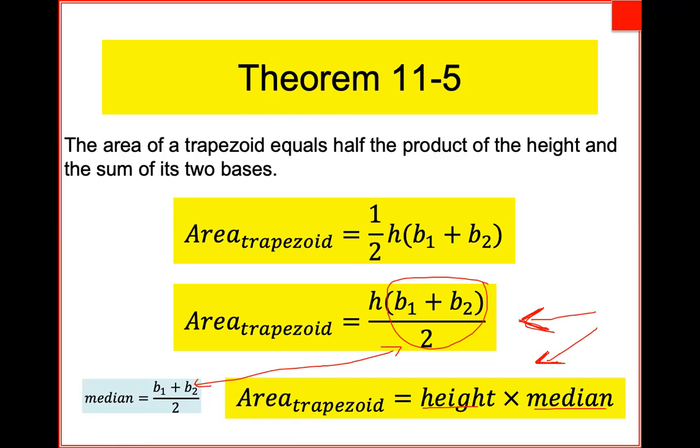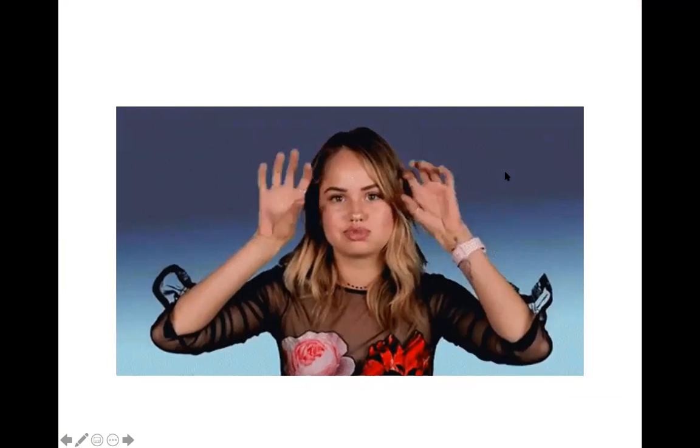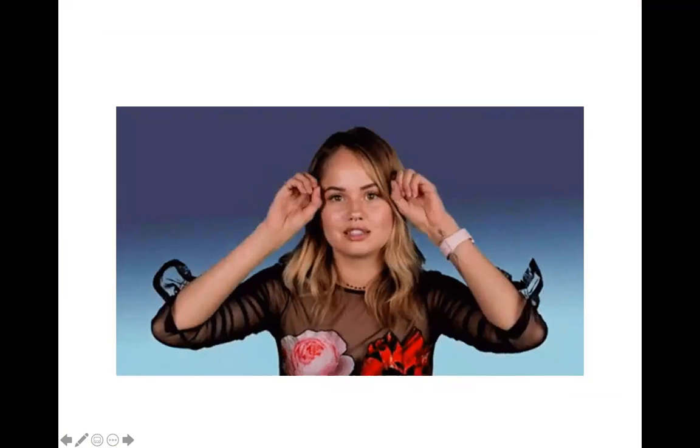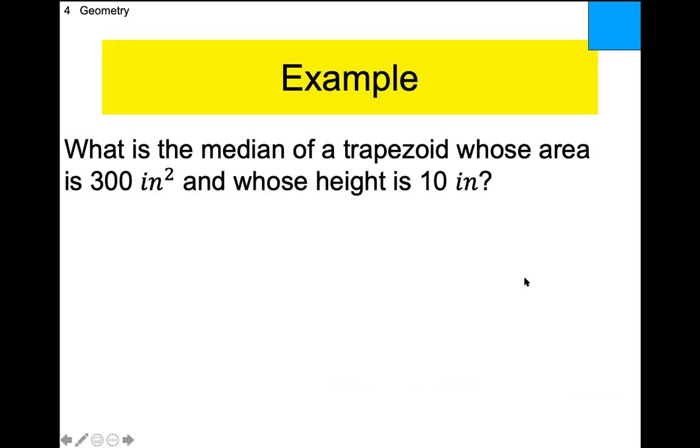Am I confusing you? Only minorly. Okay. Well, we don't teach you this in 7th and 8th grade, right? Because we don't talk about medians at that point. But it actually makes your life a little bit easier. When I first learned this, it was kind of, oh, my word, why didn't you tell me this makes my life a whole lot easier?